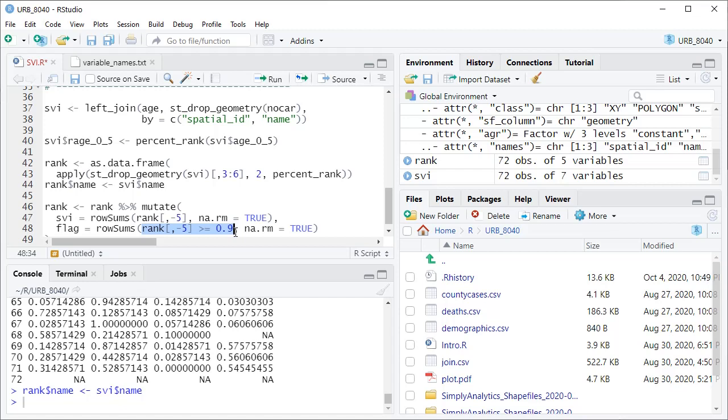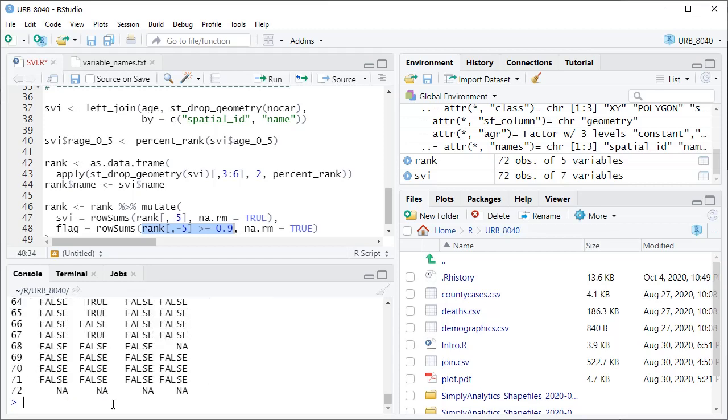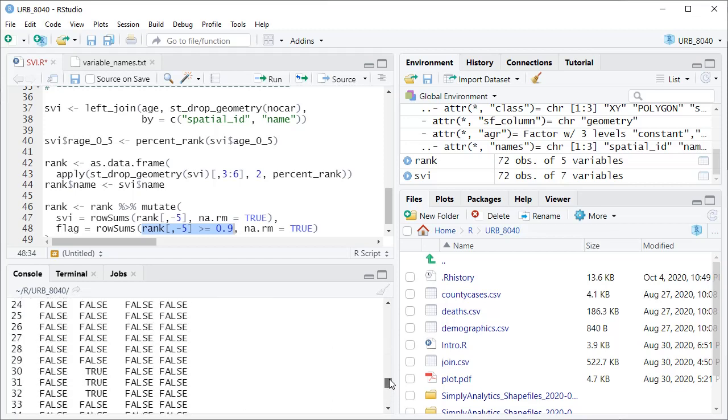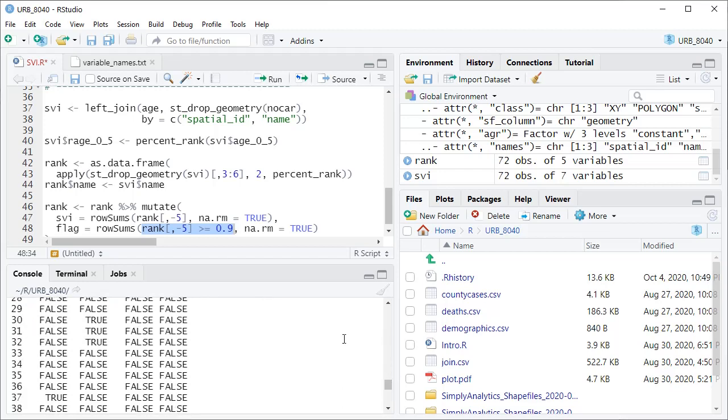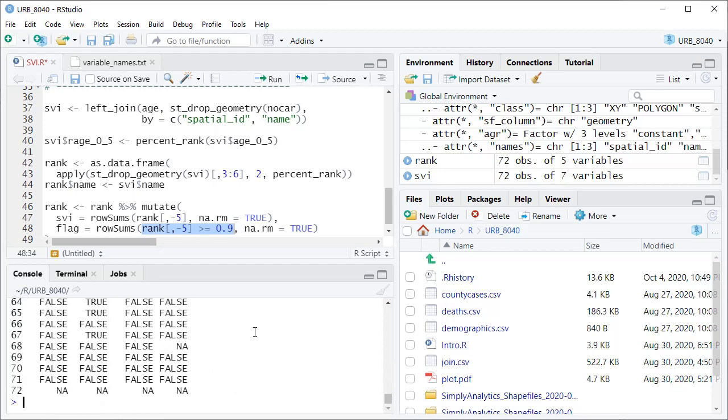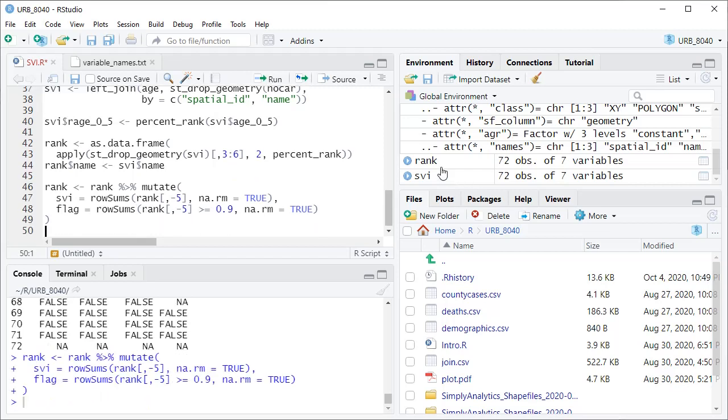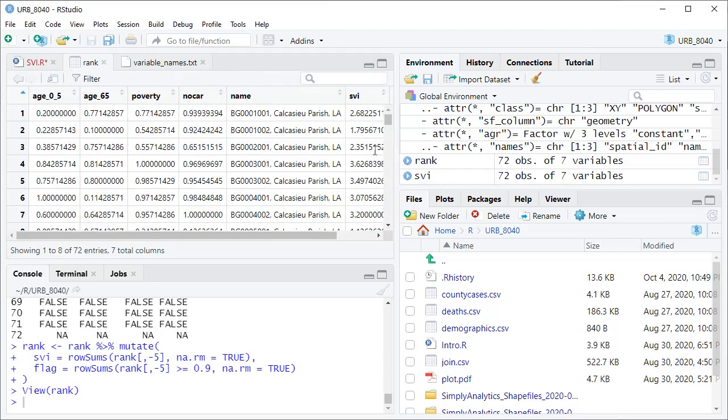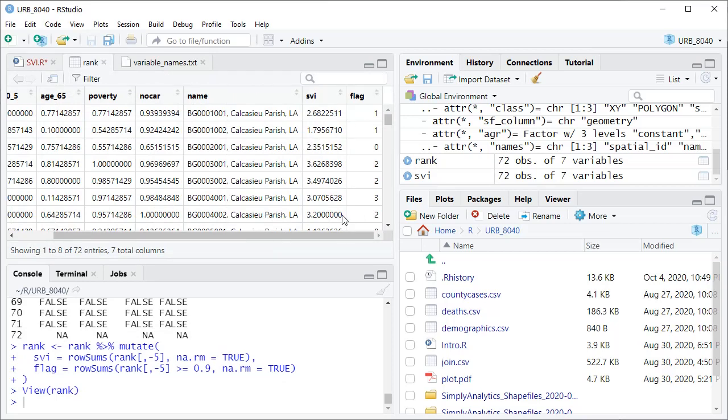So it creates a logical table where the value will be true or 1 if it is greater than 0.9, or false or 0 if it is smaller than 0.9. You can move this argument out of the mutate function and run it and see what it does. Alright, now we have our social vulnerability index and the flag count in rank.